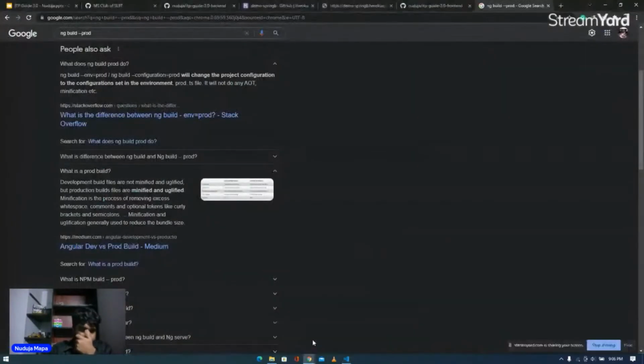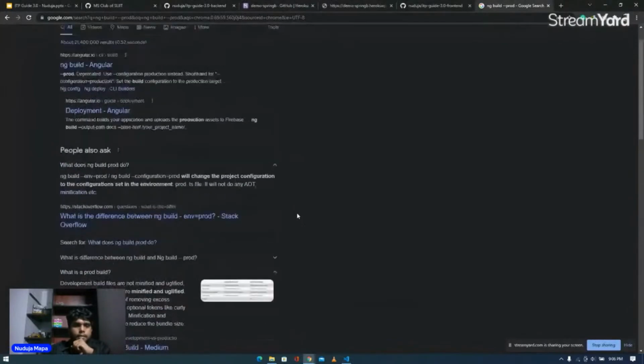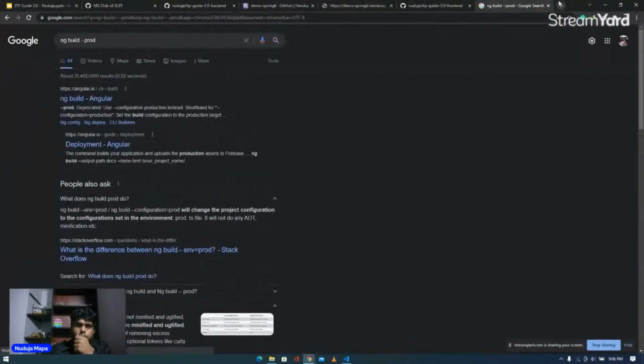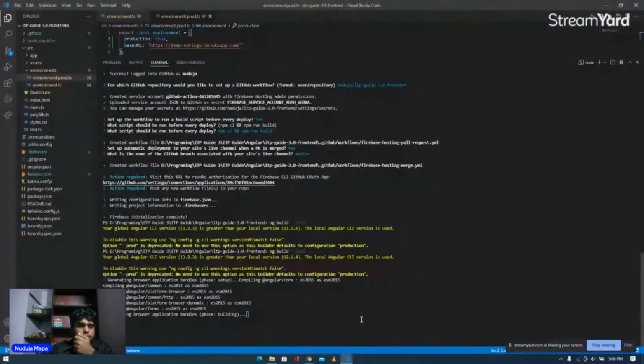As I mentioned earlier, keep a habit of exploring the things you don't know. It's still generating browser application bundles, and you might have to wait a little bit.